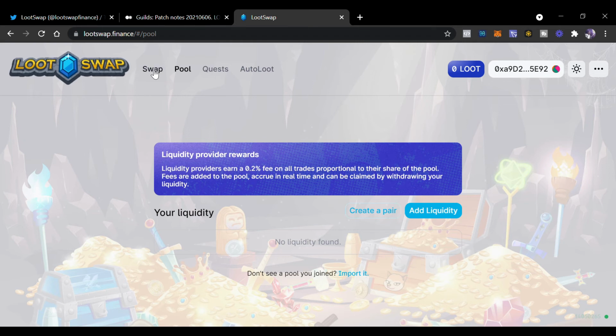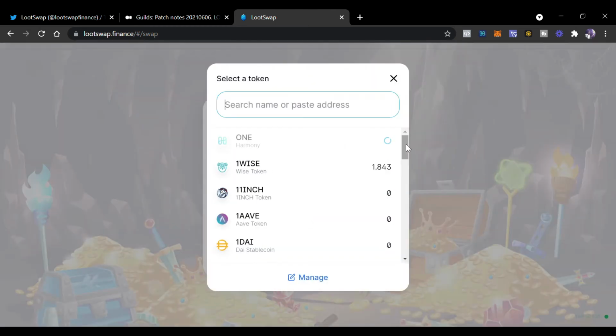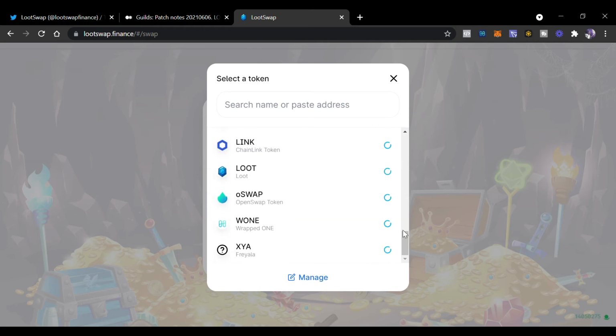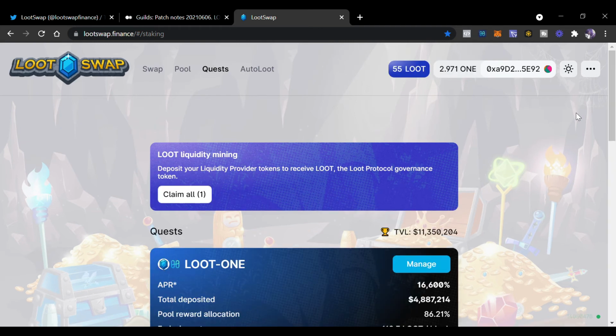So we want to go over a brief overview. We see the LootSwap, and this is where you can swap your coins. You've got 1inch, Wise, and pretty much all the things that ViperSwap has other than Loot. So that's just the swap, but I really wanted to go over the actual Quest. This is the juicy stuff, Quest. This is the name they gave their staking. So now we're on the LootSwap staking page, or as they call it, the Quest page.